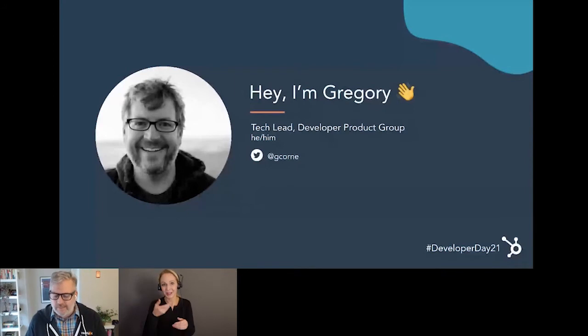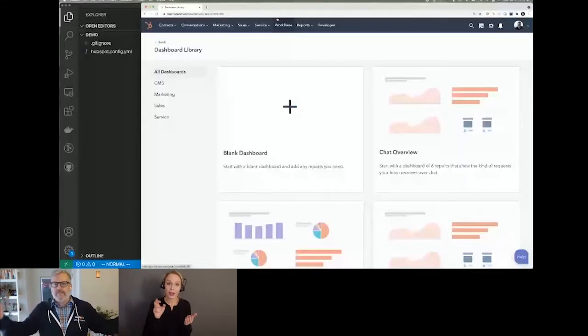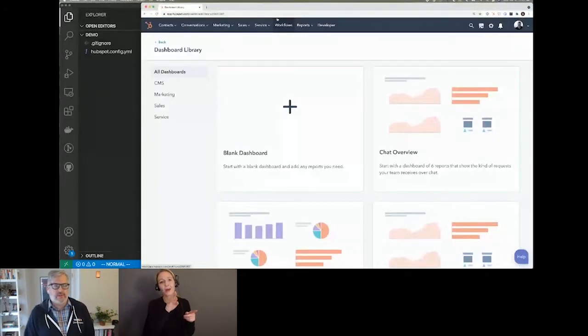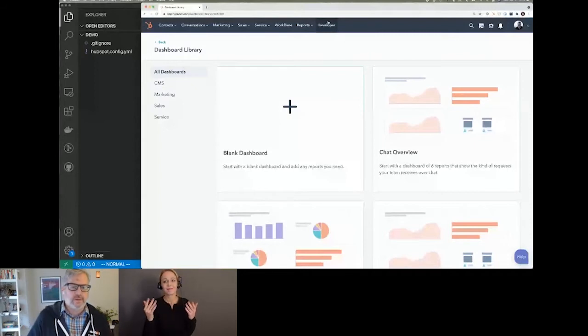Okay, live demo time. Got to live dangerously. So here we are inside of a HubSpot account that was set up for today. It has all of the features that Laurie described enabled inside of the account, including a new menu item here, developer. Let's click on that. Here we have this place inside of HubSpot that is built for you. It has all the tools you need. It has projects, and then we have private apps, and sandboxes.